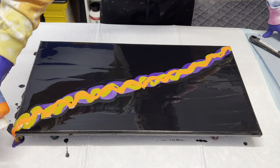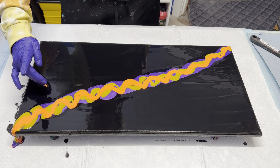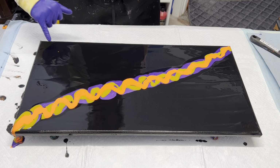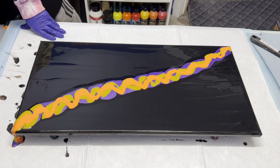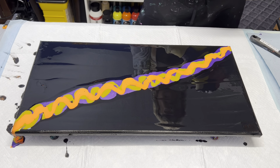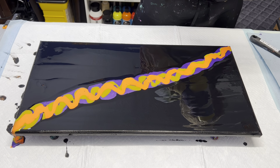Should I put maybe some real yellow? Whoa! Should I put maybe some real yellow on that? Like some of that bright yellow, maybe? This color here, maybe I'll try just a tad of this. Maybe it'll make this other yellow pop a little bit. Yeah, let's try that. I haven't used this in a while. All right, let's do that.